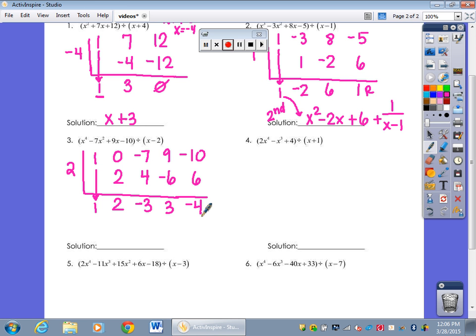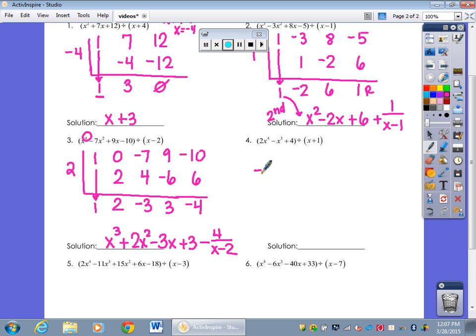And then again, I start with 1 degree less. This is a 4th degree, so my answer is going to have a 3rd degree. Okay? And it's going to have a 1 in front of it. The next one's going to be 2nd degree with the 2 in front of it. The next one's going to be first degree with a negative 3 in front of it. Then I have my constant, and then I have my remainder. And the remainder always goes over what your original denominator was. So this is the denominator, this is the numerator.